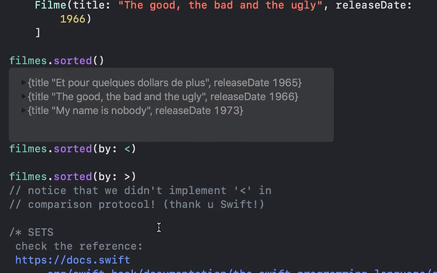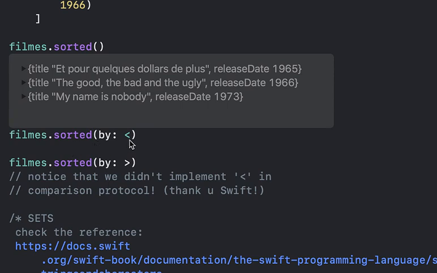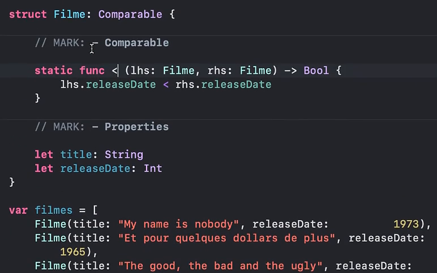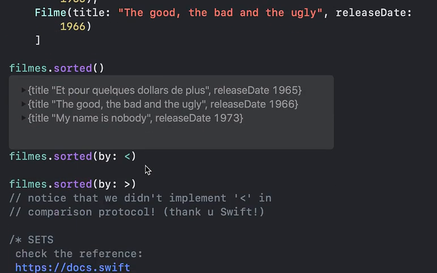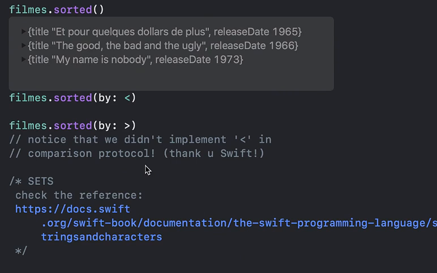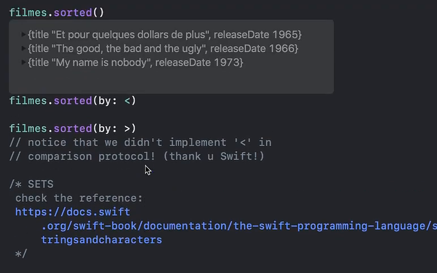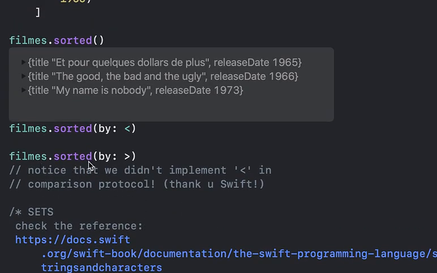Now suppose we do sorted by inferior. This should be equivalent to this one, right? Because the sorted function by default uses the inferior, in an increasing order of values.